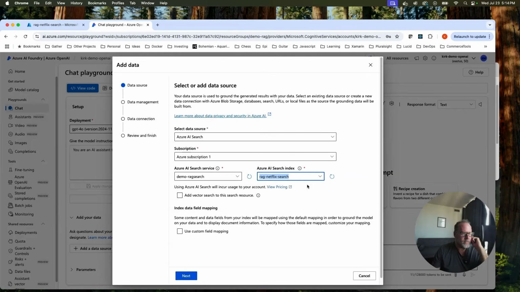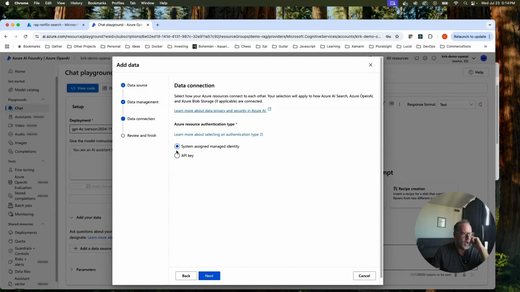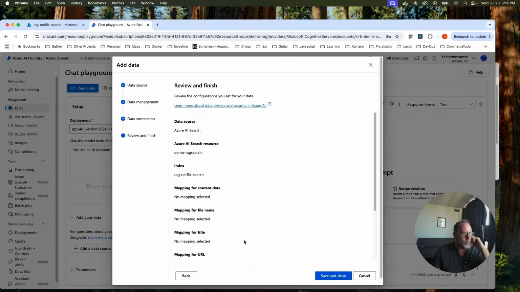Search index, yes. Semantic search and our configuration, let's pick that. I'm going to pick an API key for simplicity. If I were to deploy this, that's a whole other topic about security, but I wouldn't be using an API key. Save and close.